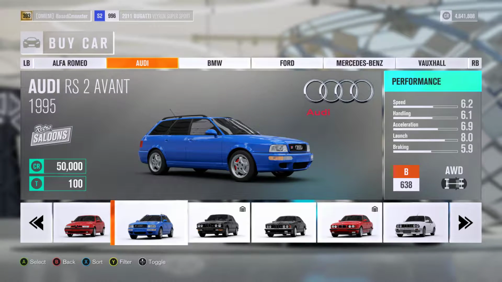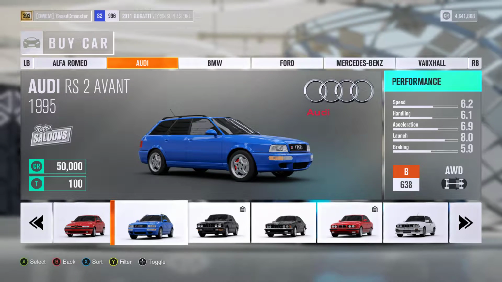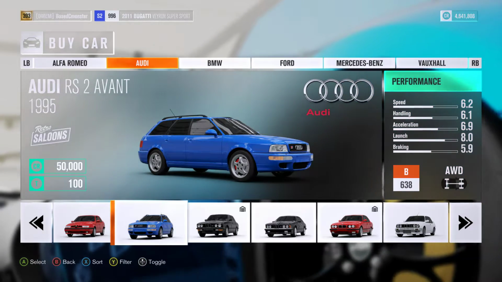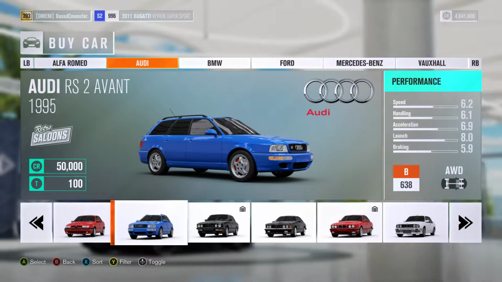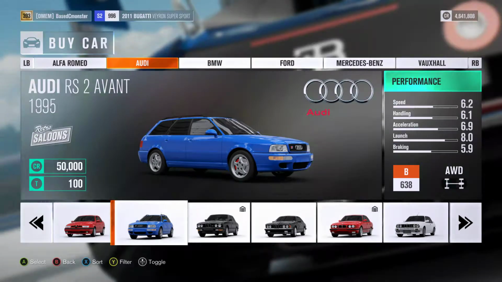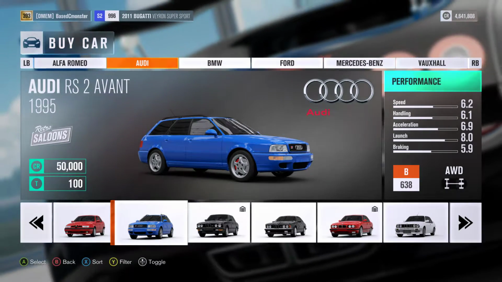Next, and into Audi, is the 1995 Audi RS2 Avant, which costs 50,000 credits. Starts at B, which is better than those Alfa Romeos, so kind of warrants that price increase.